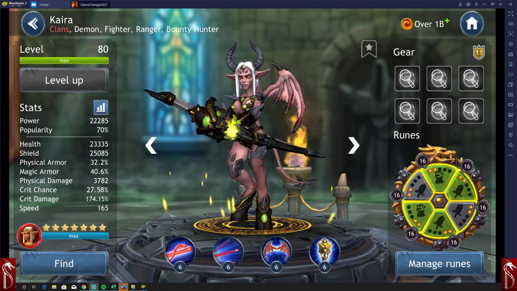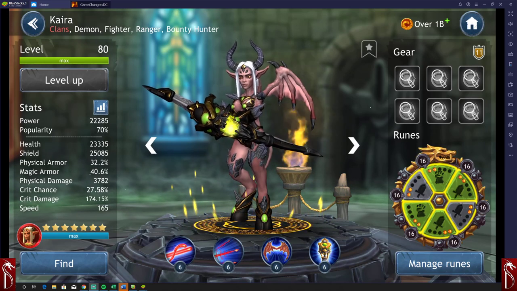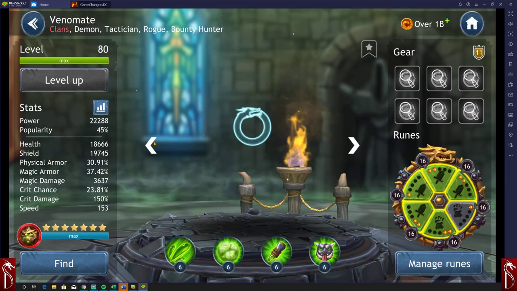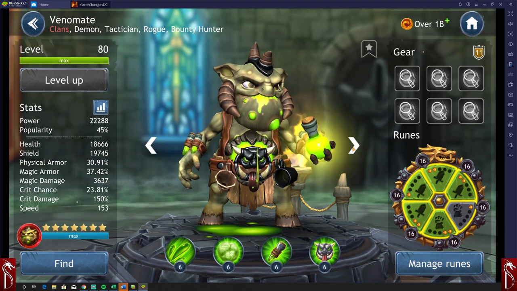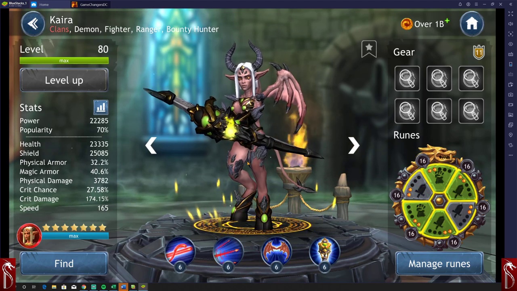Today, we're going to be taking a little bit different approach to the in-game in-depth reviews. We're going to review two characters. First off, we're going to review Kaira, and then we're going to review Venomate. The reason why we're going to talk about these two together, as everybody knows, is they have synergy together, and they work very well together, and I want to tackle both of them at the same time.